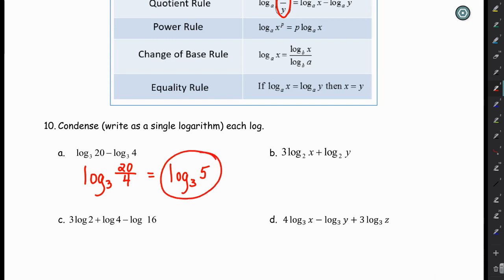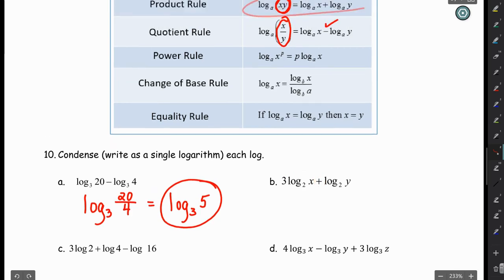This time, we have two properties here. We have the leapfrog, where that 3 can come up, and we have addition, which means multiplication. So when we're condensing the log and we have addition, it's going to mean multiplication. So we're going to have log base 2 of x cubed. I'll bring that up first, right? And then because we have this plus between, when we condense the log, we're going to have multiplication between. And there's really nothing else we can do with that, so that's our final answer.